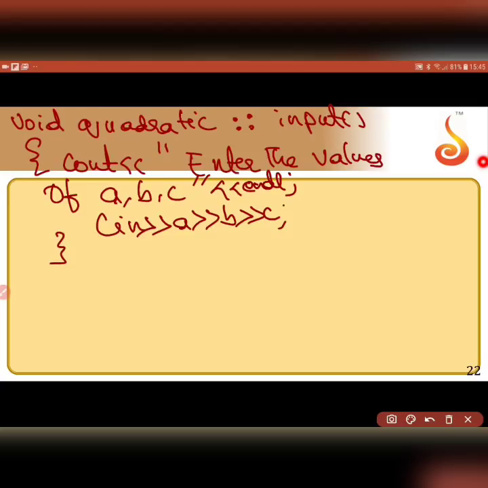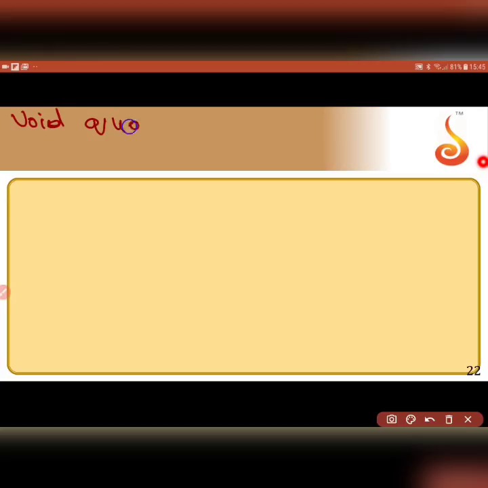Next, what do I do? I will have to calculate. Let me write the calculate function. So void is the return type, the name of the class to which it belongs is Quadratic, scope resolution operator and name of the function, calculate and display.